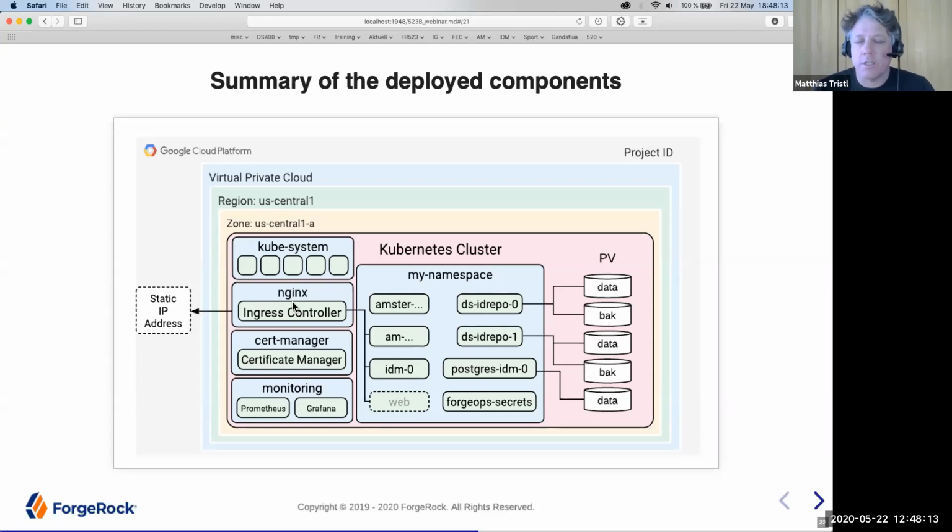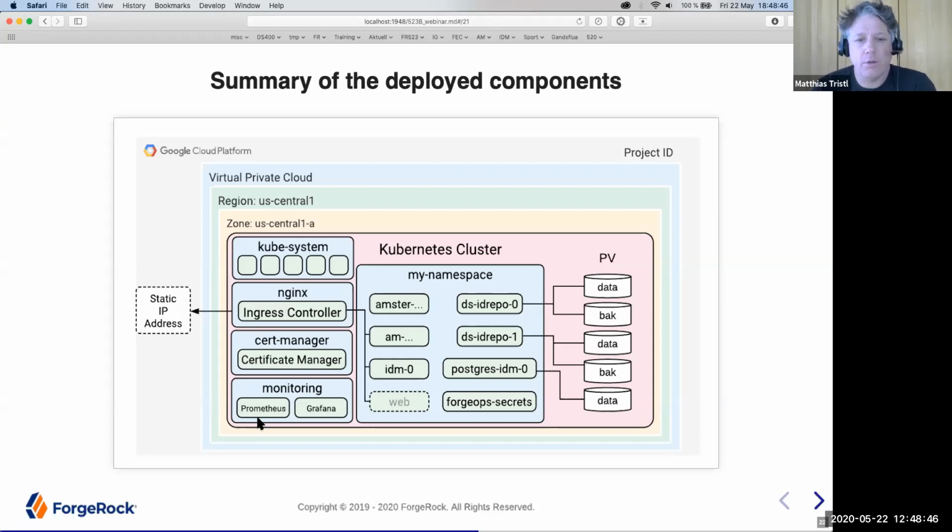So the ingress controller is, so we have a front and a reverse proxy. If you don't know what an ingress controller is in Kubernetes, it works kind of like a reverse proxy, and you need that to access it from outside. And the cert manager you need if you want to not use self-signed certificates, but Let's Encrypt certificates or real certificates from a certificate authority. Self-signed certificates, you don't necessarily need it, because I believe the Nginx we are using for the ingress would also do it.